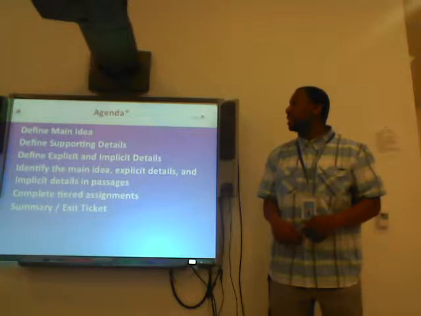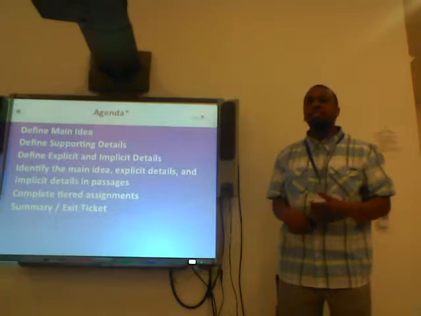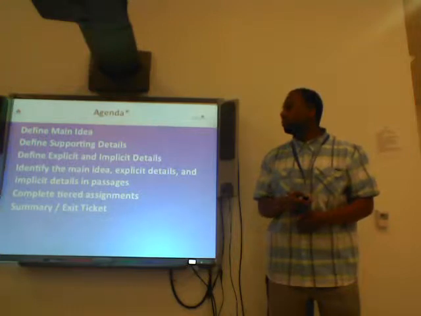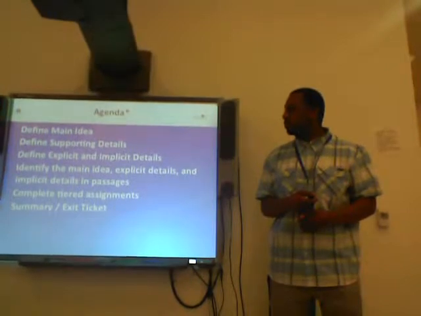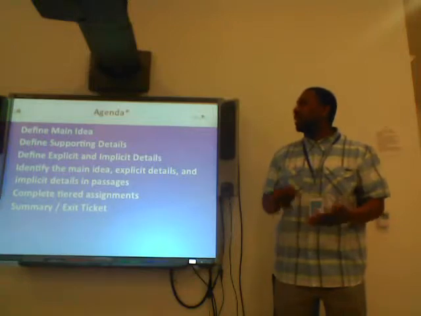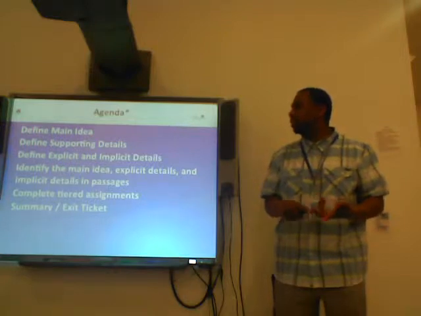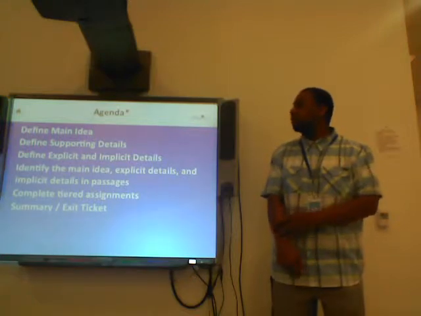So moving on to today's lesson, let's take a look at the agenda of what we want to accomplish, and then we'll move into the new information. Edgar, read for me today's agenda. Define main idea, define supporting details, define explicit and implicit details, identify the main idea, explicit details, and implicit details in the passages. Complete tiered assignments, summary, or exit ticket. Okay, very good. So define main ideas, supporting details, explicit and implicit details, give definitions for those, identify those in passages, complete tiered assignments, and then we'll do our summary and exit ticket.